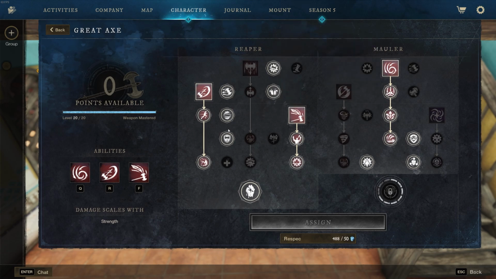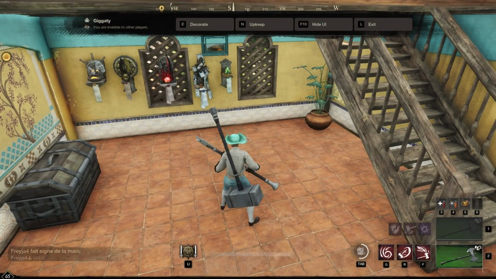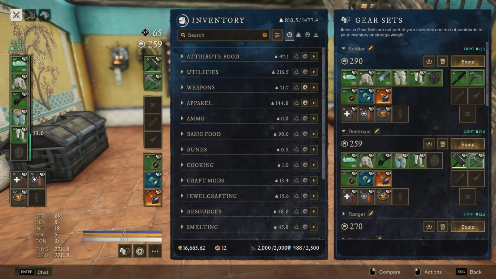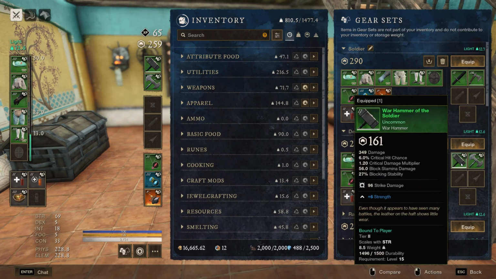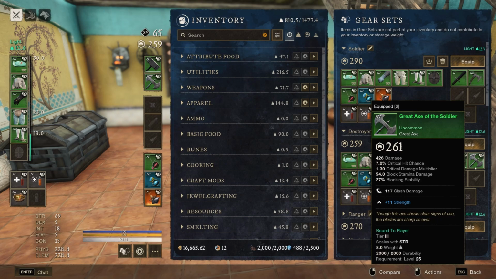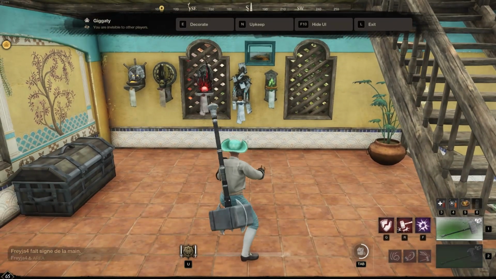This is a weird kind of combo that they put together here for starting off, because neither one of these are damage weapons or support. But I would use the hammer as your main DPS, your great axe as your secondary. So that's what I would do.